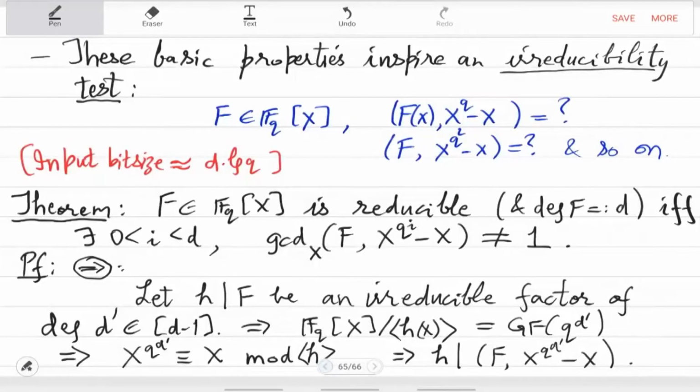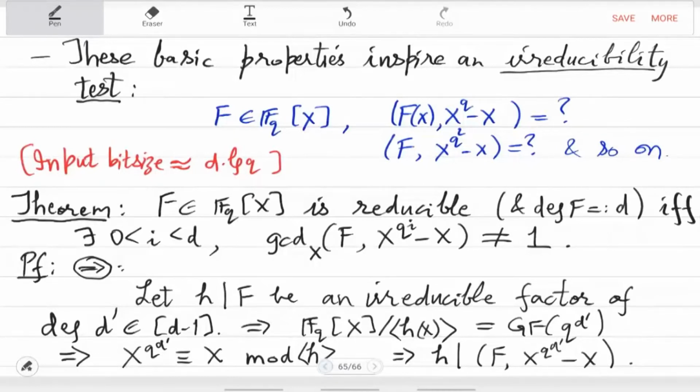Okay, so last time we started the topic of checking whether a given polynomial big F is irreducible. It has coefficients from a finite field. The finite field is also given to you, and the polynomial is given to you in terms of coefficients and monomials. Degree is D, and we want to check.